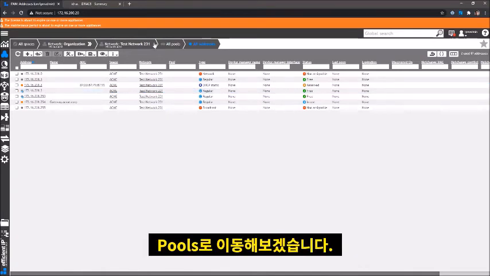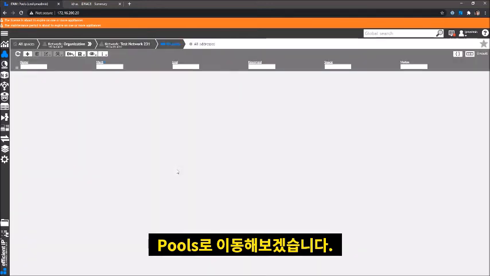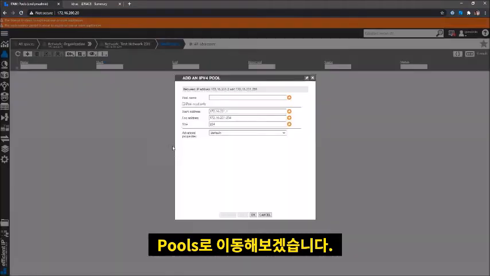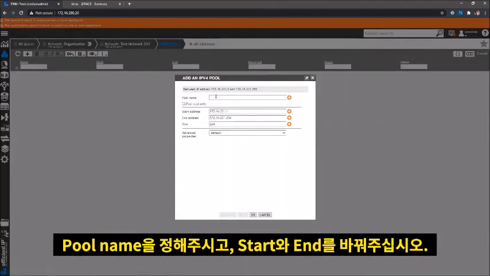Okay, so you head to the pools, create, add, give it a name. Change the start and end address. 100.